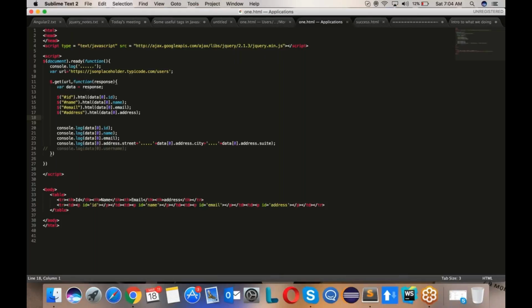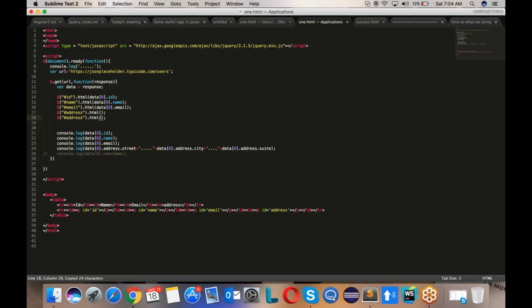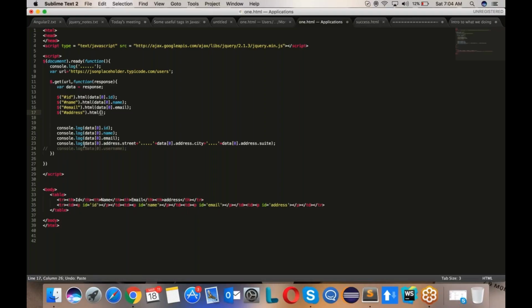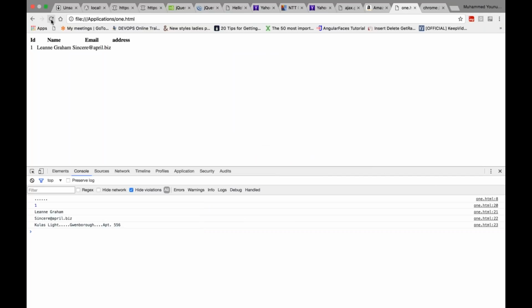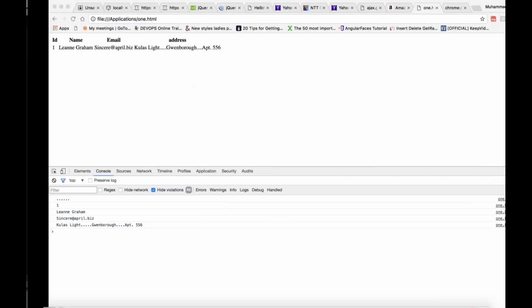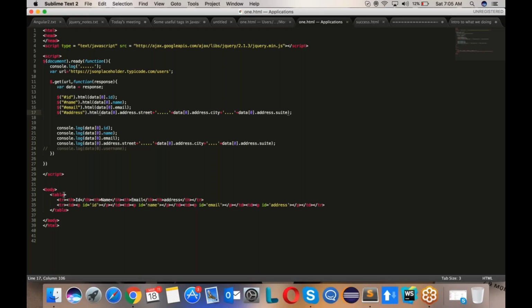Is that clear up to here? Yes, sir. CSS, you're good in shape, right? So let me replace this. We'll handle that CSS. Let me copy this. Address will not work directly, right? It itself is an object, so we have to use multiple dots there. And you can play with CSS over here.